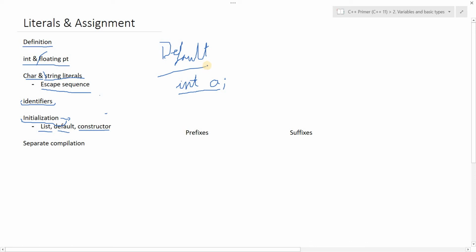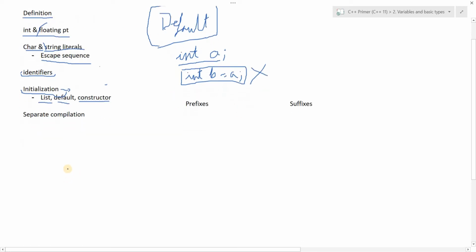This is what we call default initialization. So by default, the compiler is initializing a with some value, and if you copy this without assigning it any further, like if you define something like int b equal to a, then it's not allowed. I don't know whether it is an error, but this is surely not allowed.